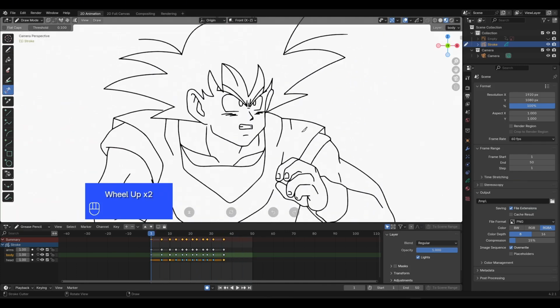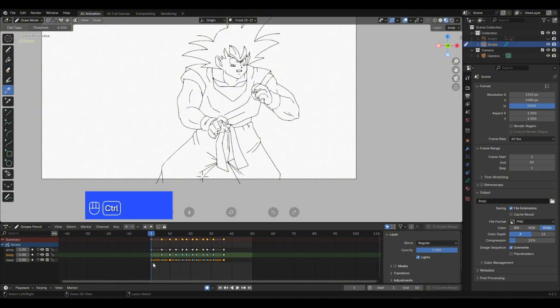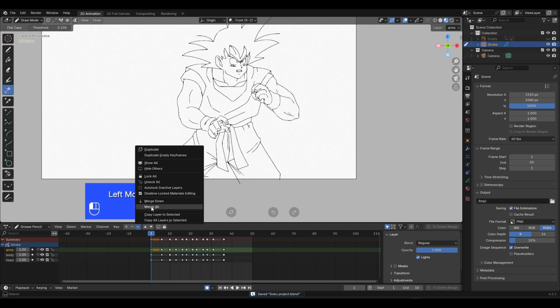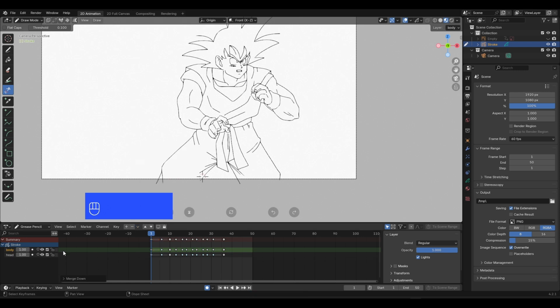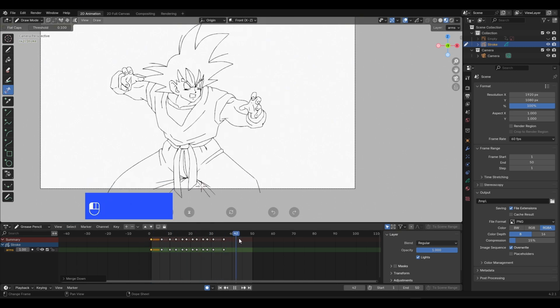Yeah, I think right now I'm going to merge all layers. Pretty sure. Merge all. Merge all. Yes.